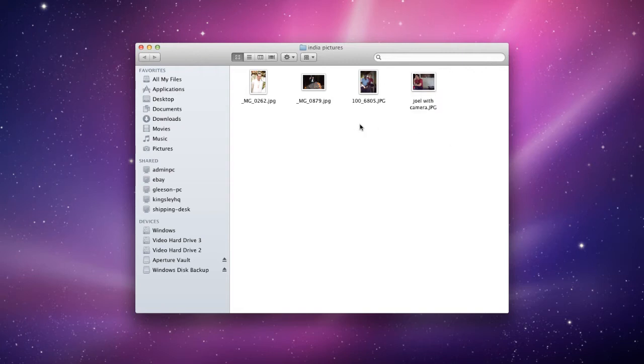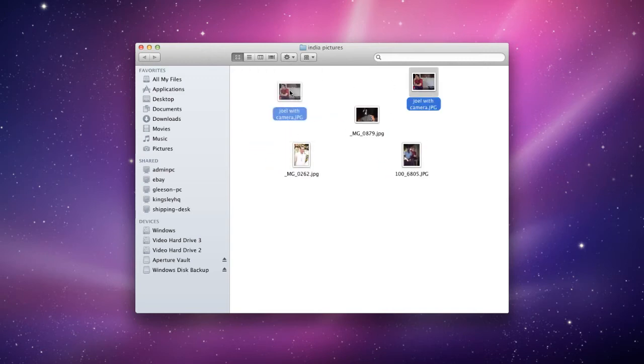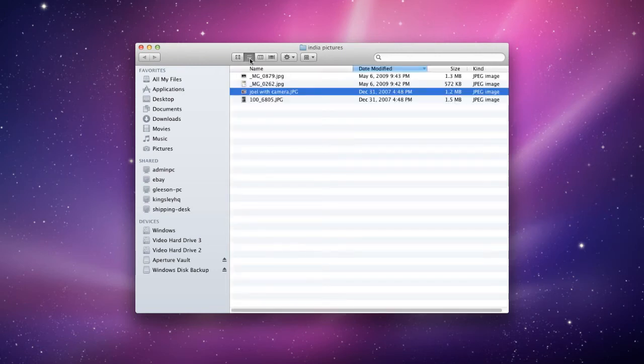And inside the Finder window, I can pick the ones that I want to select in the same way we were talking about on the desktop. I can draw a box. I can hold down the Command key and select two of them. I can move them around inside this window. Same way as on the desktop. So this is called thumbnail view. And then this one is called list view, which is the way we had it. Just another way to look at your files. Same files, just looking at them in a different way for your convenience.